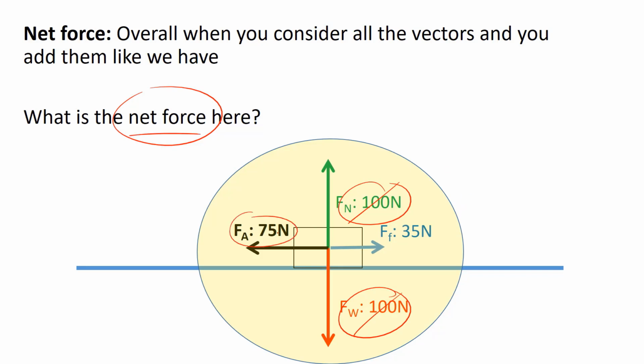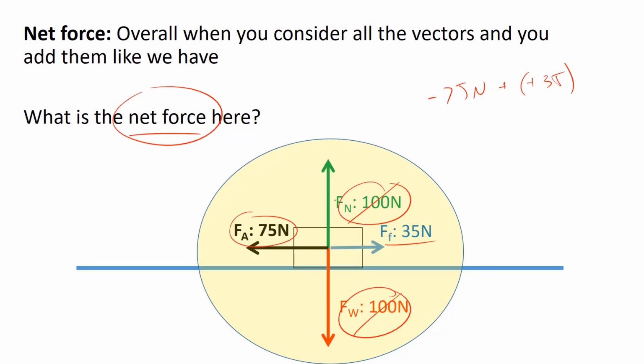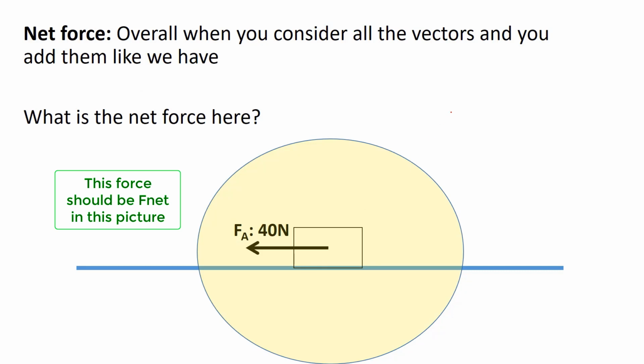But this force applied to the left is not completely counteracted by this. So what you have to do is, just like vectors, you have one to the left. You might say minus 75 newtons. And you have one to the right. So I'm going to add up plus 35 to that. And I get a total of, and then the next slide you see, a net force of 40 newtons to the left. And so net force just means, let's not look at all of this, but what is the end result? And net force is what causes the acceleration. Not just a motion, but it causes a change in motion over time, which is acceleration.